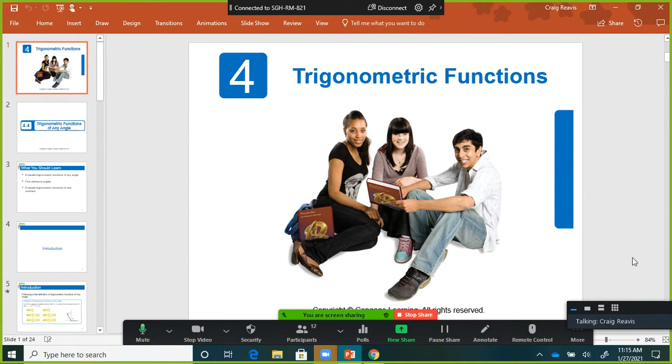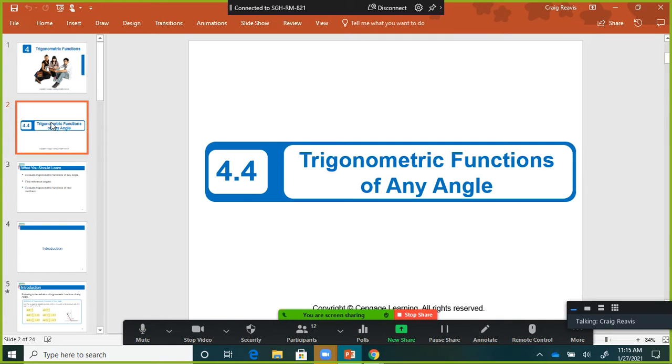We are going to continue with our trig functions. Today, we're going to spend some time first looking at this unit circle to go back over that a little bit. And then we're going to look at finding trig functions of any angle, okay? Some of this we're going to use like our SOHCAHTOA stuff. And then towards the end, we're also going to use our unit circle. So this unit circle, I'm going to let you use it on any test or quiz or whatever.